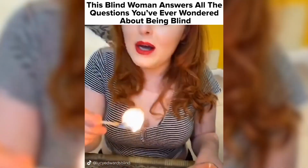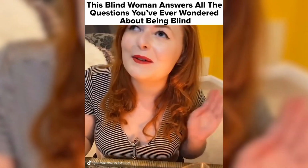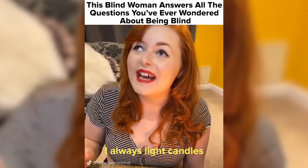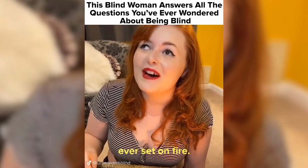And this candle sounds like the fire is on when it's burning, so audibly it's amazing. I always light candles on glass tables, just in case anything happens. Nothing will ever set on fire.